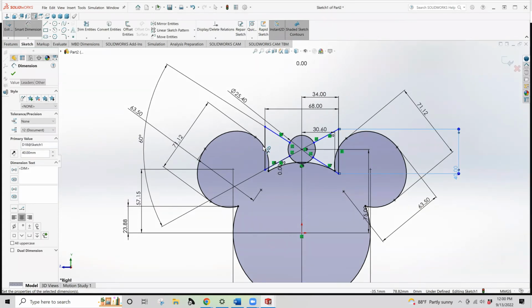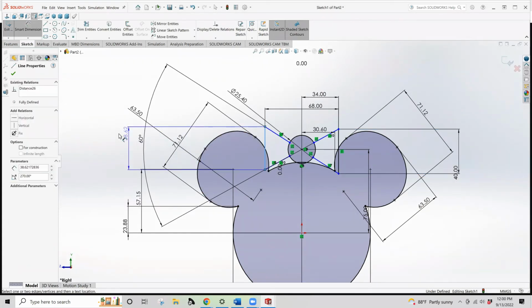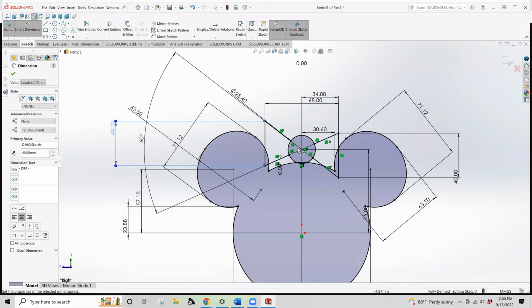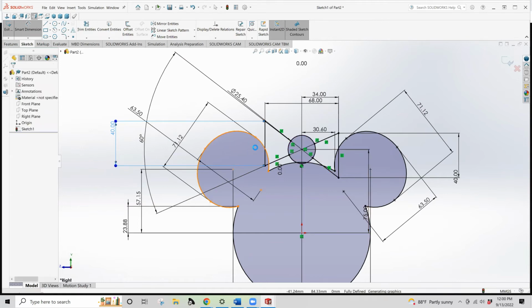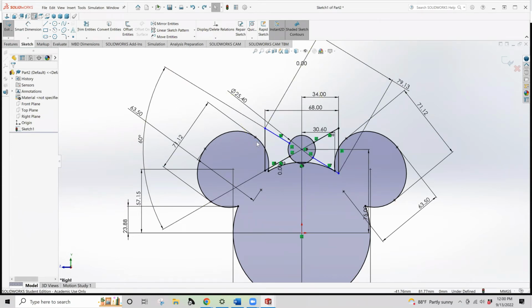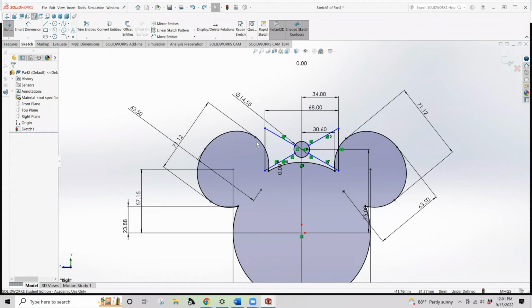So if we set that to be 40 millimeters, we set this to be 40 millimeters, what you end up with is a skewed value. So we want to back up a few steps and lose a couple of those dimensions that we defined, going all the way back to that angle.